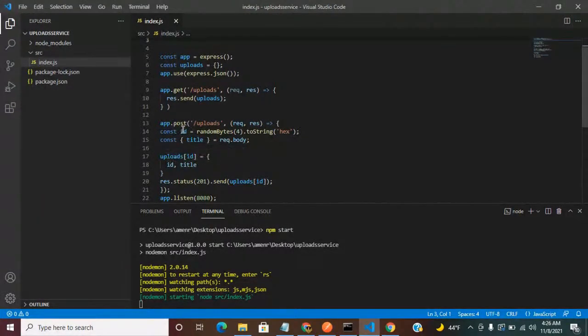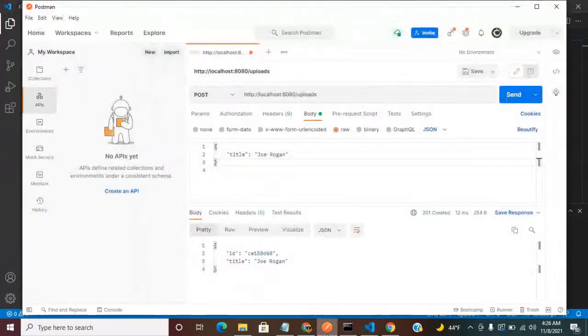So we generated our ID right here with random bytes, and we passed in that ID to that upload parameter as well as the title. And then we called the status, which would be success, and then we sent that upload ID array or object with an ID and a title right here. And we can see right here in Postman that it actually went through. So this is a quick and easy way to test your requests locally to make sure that they're actually working.